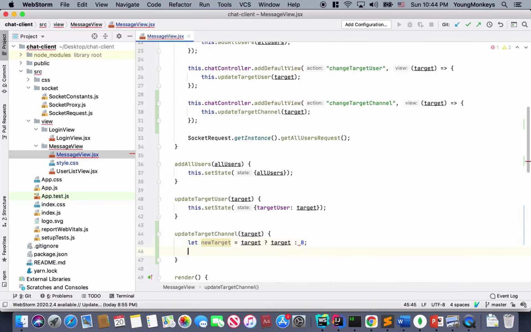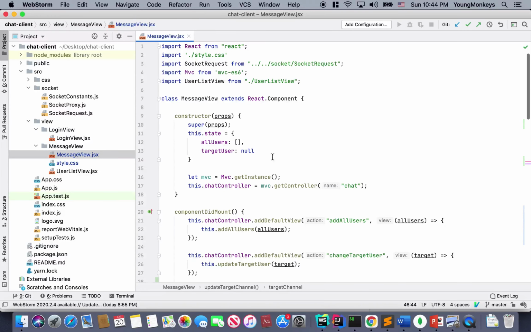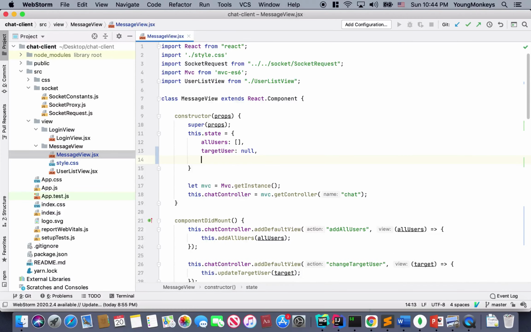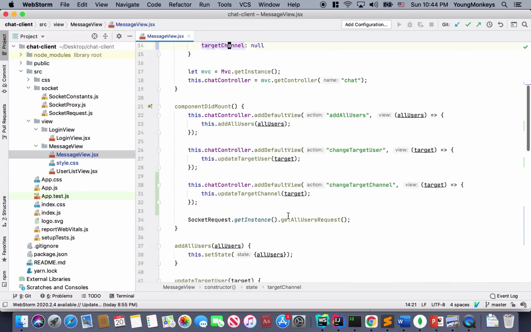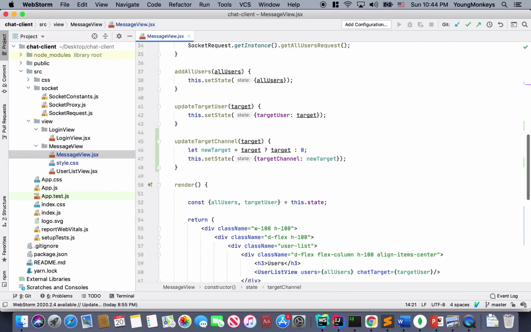Otherwise, I'll give it the value of 0, and I want to set the state target channel to the new target. I also have to create a default value for the target channel, which is null.